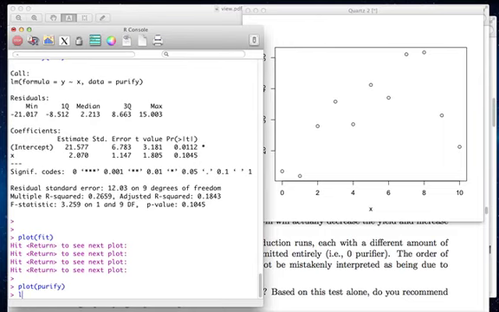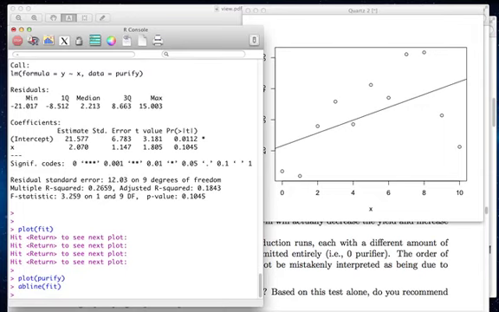So before I do that, if I do an A-B line on fit, you're going to see how dreadful that linear fit is. So let's have a new model, fit2, and fit2 is going to be a regression of y on x plus, now to get a quadratic term, I'm going to put in I of x squared. Now this I function protects what's inside of it. Normally R is going to interpret x caret 2 as being an interaction of x with itself, and that's not what we want. We want a quadratic term, and that's why we have to stick the I around it.